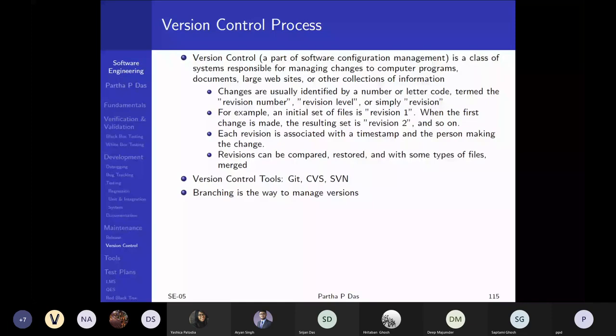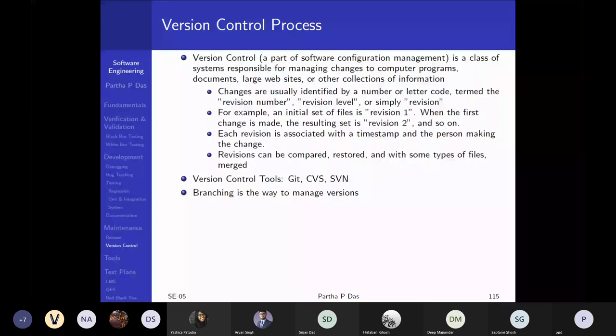Now you have upgraded the software, adding some functionality. Some files have changed, some files have been added, some files have been dropped. Naturally, your test suite has also been upgraded. You have more test cases, some test cases have changed goldens and so on. So it is the version of the source along with the corresponding version of the test suite that you'll need to do the testing. So versioning is not only for your program source. It could be for your test cases, it could be for your libraries and so on.